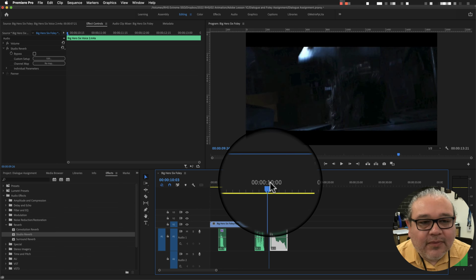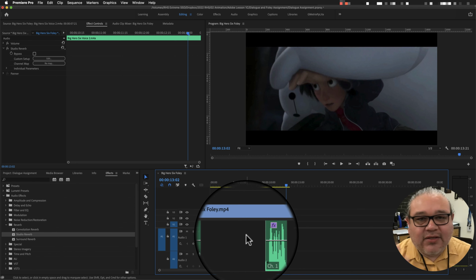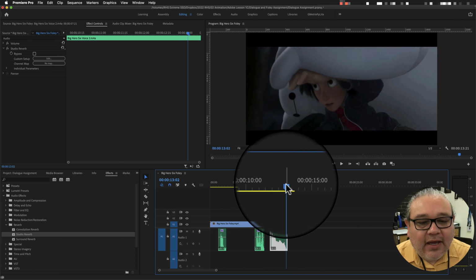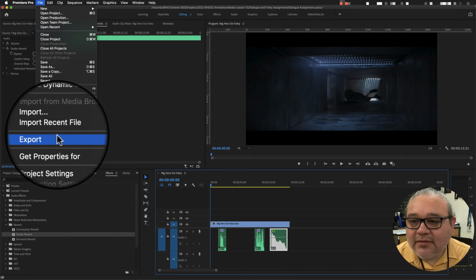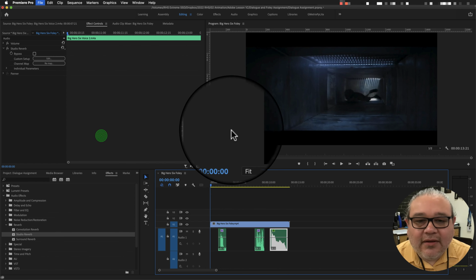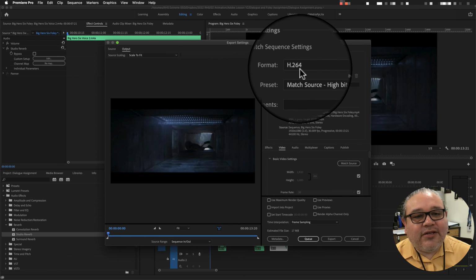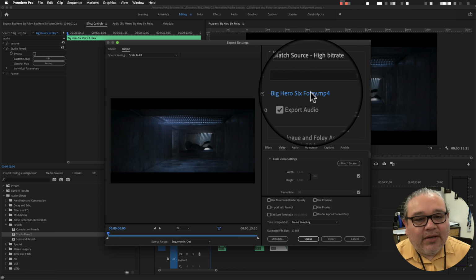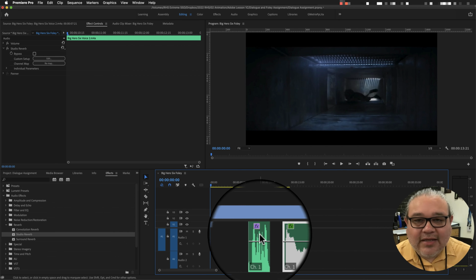Again, if you don't have this Baymax clip, it's in Monday's assignment, which is lesson 1B. There's just a link. It's real easy, like you've always done it. And then we'll go ahead and finish that. When you're done, file, export, media, just like we've always done it. I have a little video for this spelling this out, H264 here, and make sure you turn it in, and that'll be it. It has to have the dialogue.